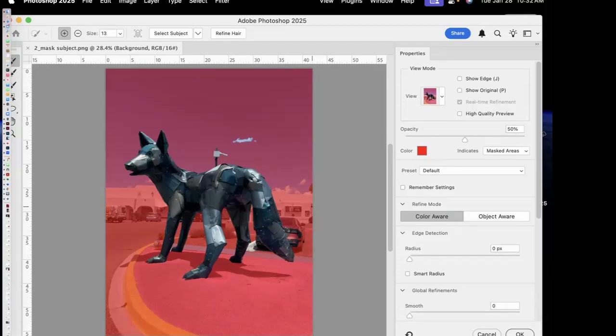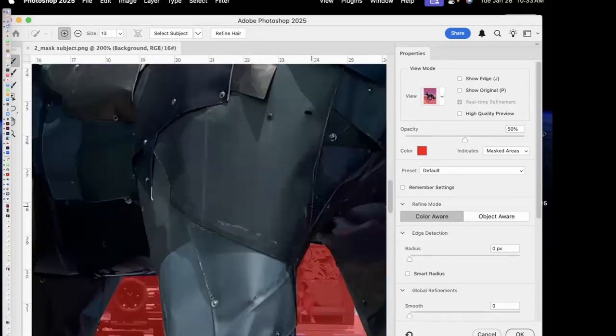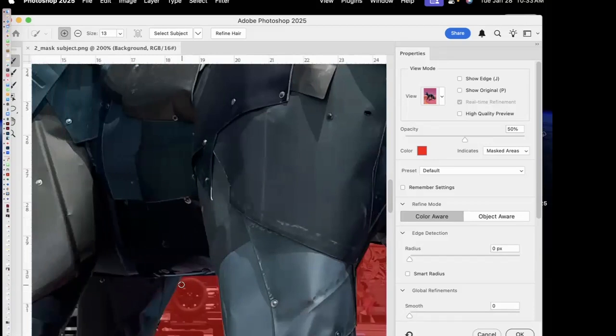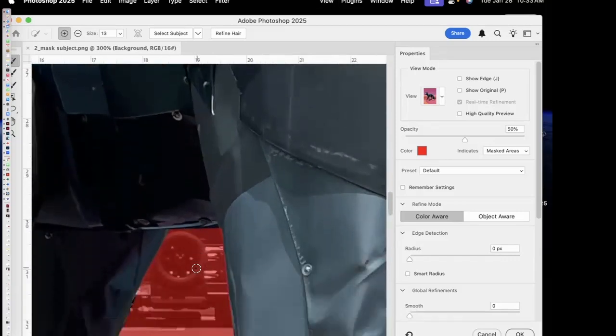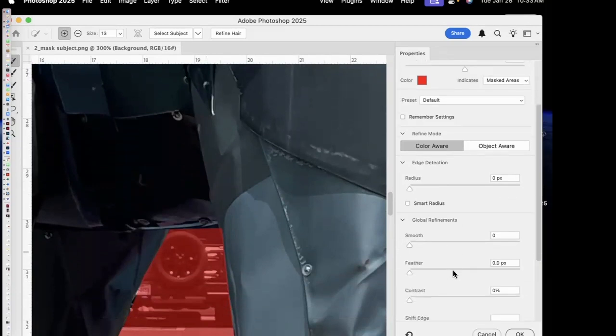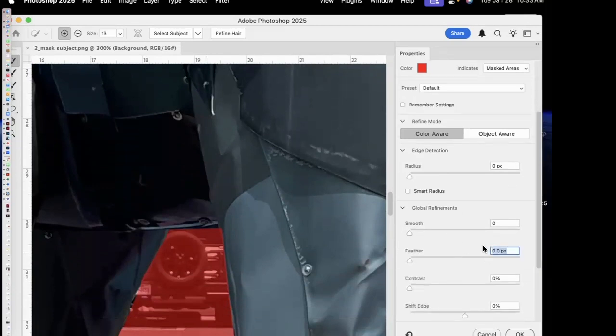Okay, so what you can do to make this a little bit better, I want to get in really close into one of these places. Oops, not what I wanted to do. Okay, just a little bit closer. You can see there's a really hard edge here. And I have found that when you mask something and you have a really super hard edge, it shows up any mistakes that you've made a lot more. So I like to come down here and feather 2 pixels. This is the one I found that works the very best for me. So I just feather 2.